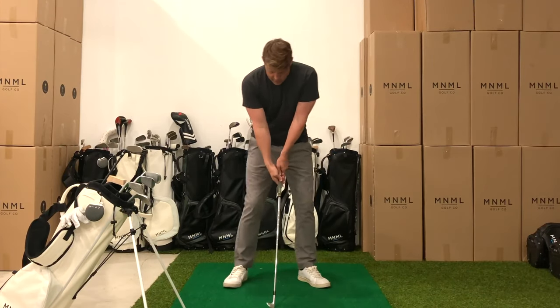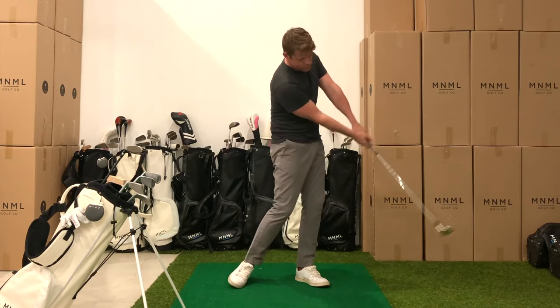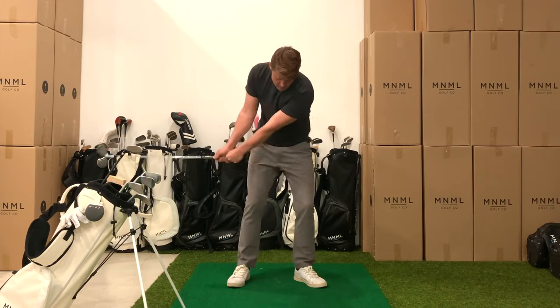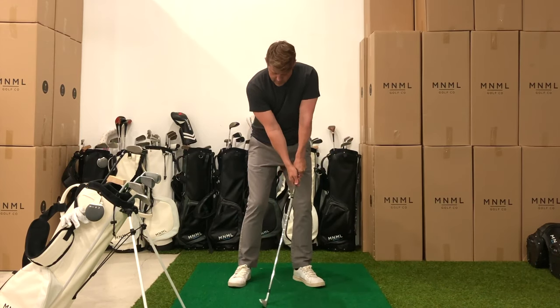So with pitching wedge, we're just gonna get set up, brace the trail leg, set the handle forward, turn back, turn through. Brace, set, turn. Really just trying to tune into the way this feels.